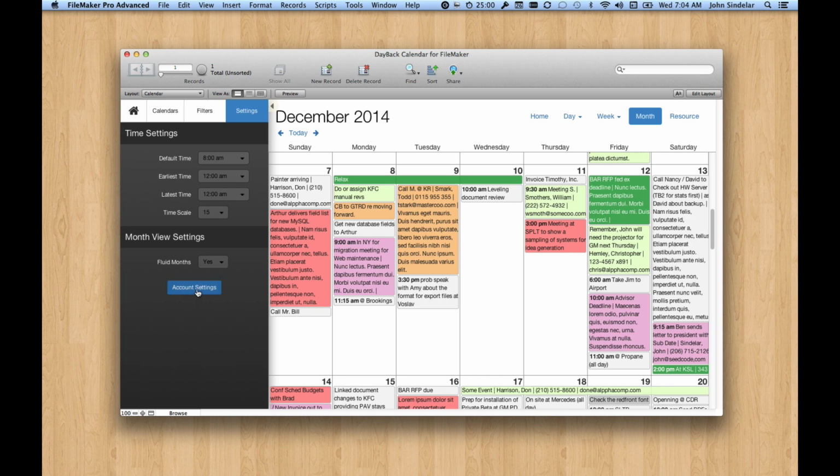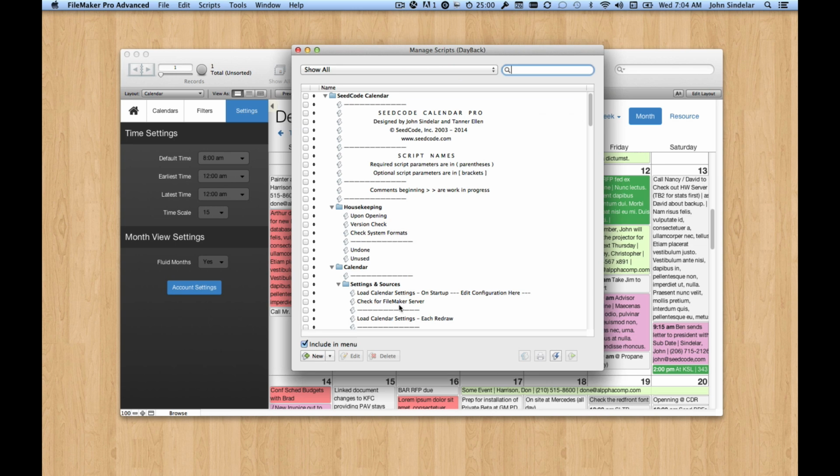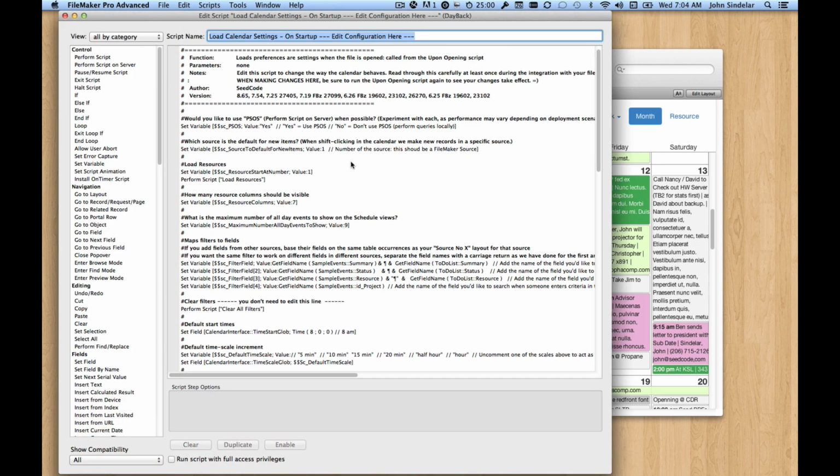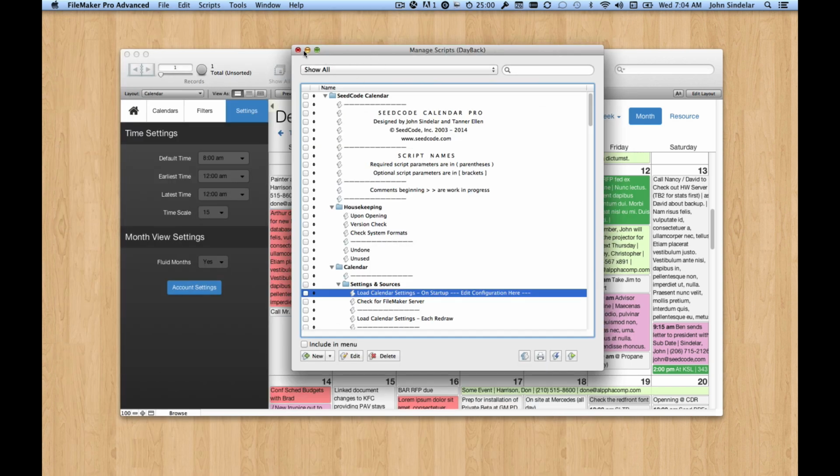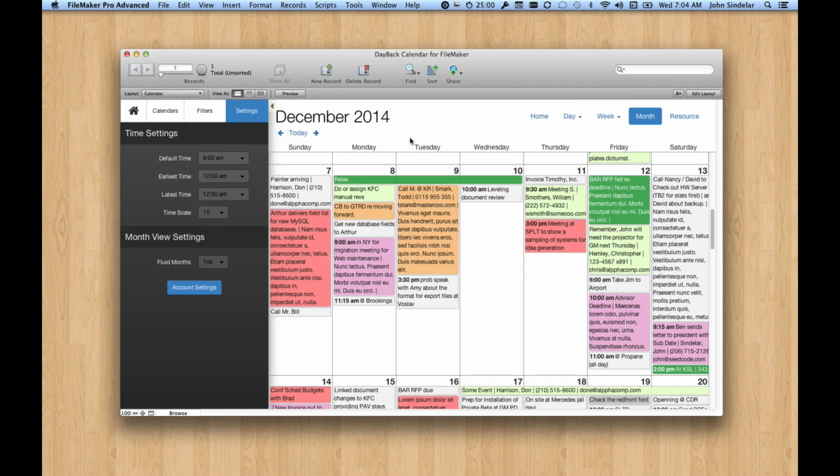So how do we do that? How do we deliver new code like that and not erase changes you may have made? Well, part of that is that some of the changes that you've made are just in regular FileMaker Pro scripts. You know, a lot of the settings and the defaults and what fields you're filtering on and everything, you're editing that in FileMaker, which is great. So that's not going to get changed when we bring down new code.